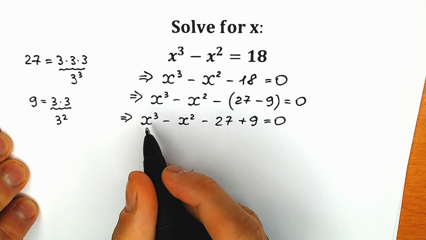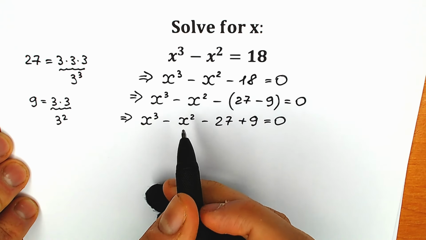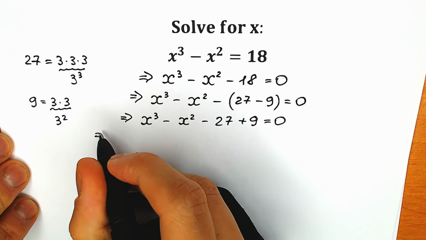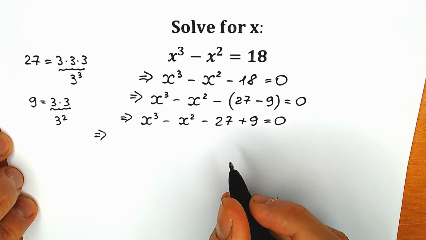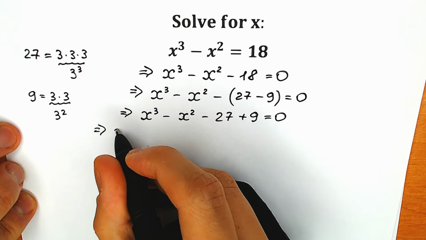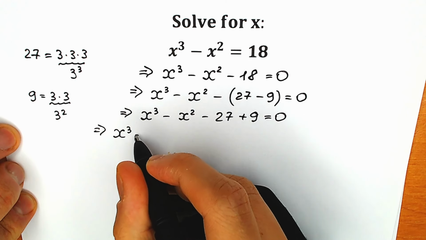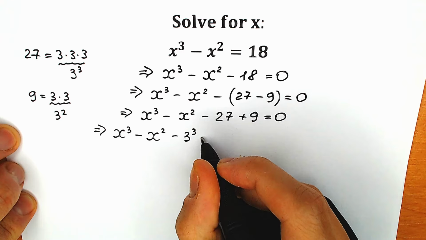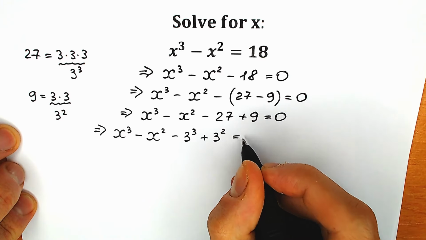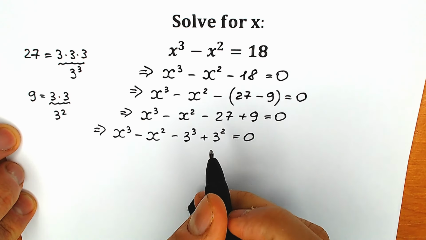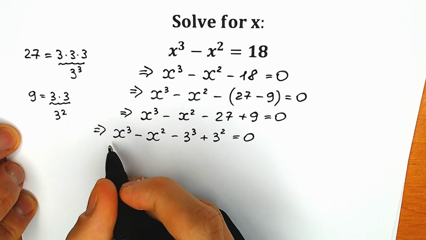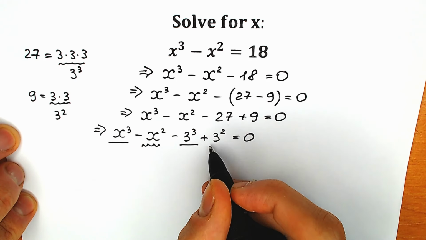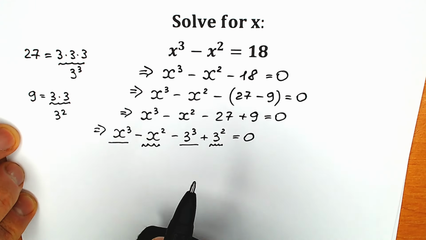And right here in the beginning we have x cubed and x squared. So then we can group our cubes right here and our squares. So let's do this. First of all, let's change this 27 by 3 cubed. Let's do it. So we have x cubed minus x squared minus 3 cubed and plus 3 squared. So I really hope you understand this first step. Right now, as I said before, we have x cubed, we have 3 cubed, we have x squared, we have 3 squared. Okay, and right now let's group it.